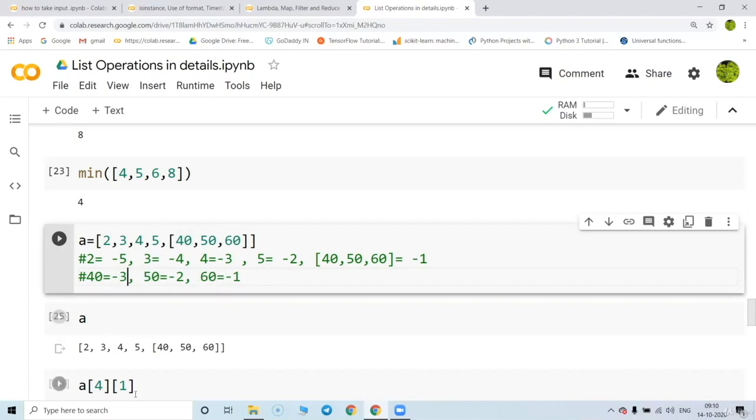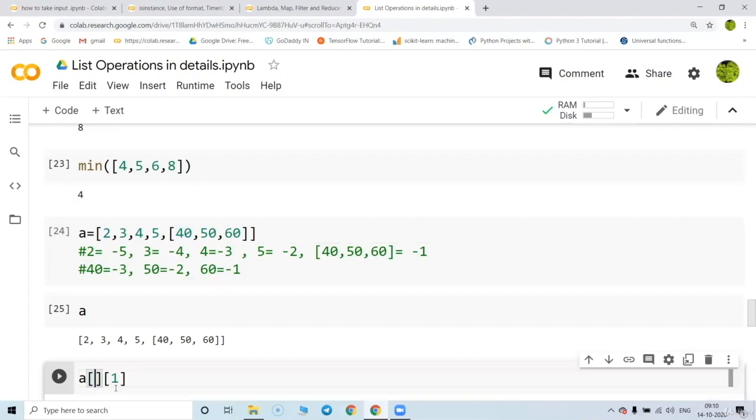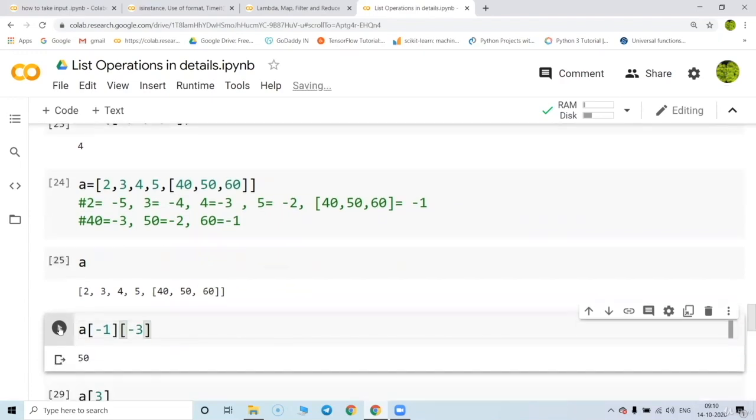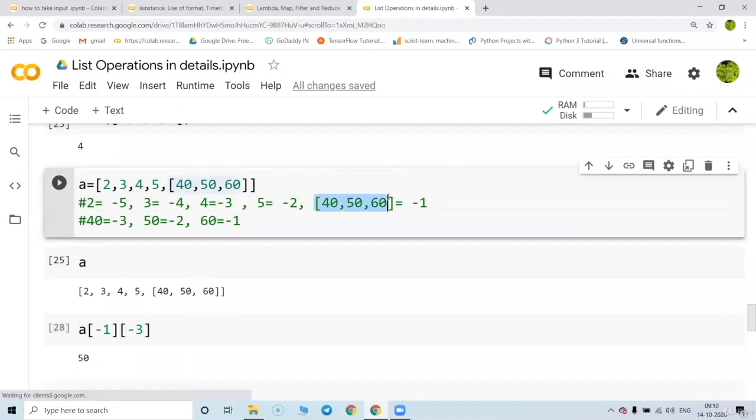So suppose somebody writes like this, inside -1 we want to reach -3. What will be the value? So -1 will be this, and inside that -3 will be 40.